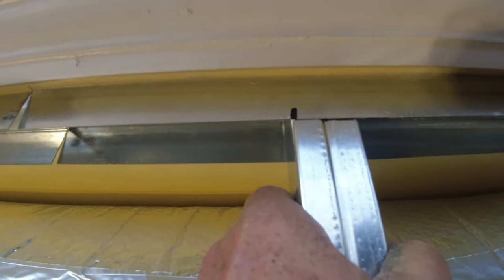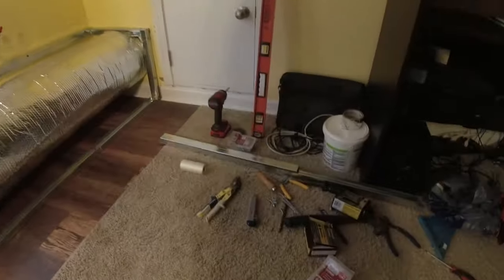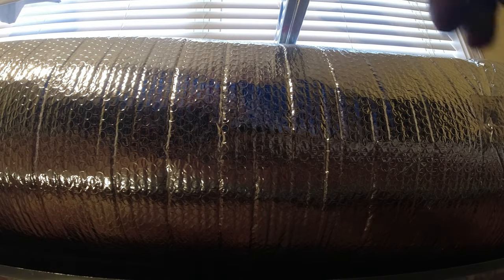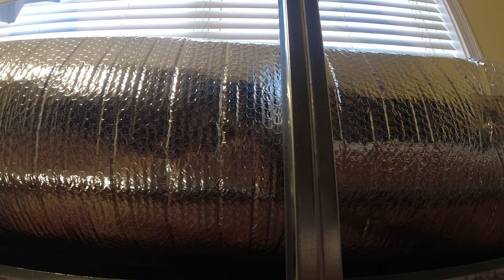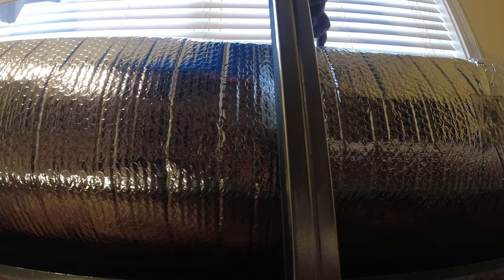Put a 16 on center. We're gonna put the top on that side. We're gonna stick the bottom on this side. Okay, just like so. Then we'll take our C clamp. Bring this up.